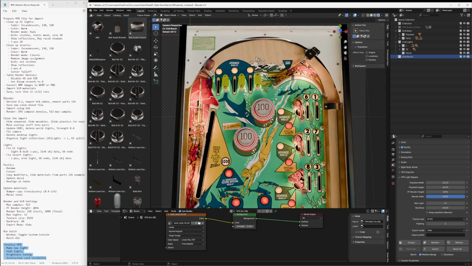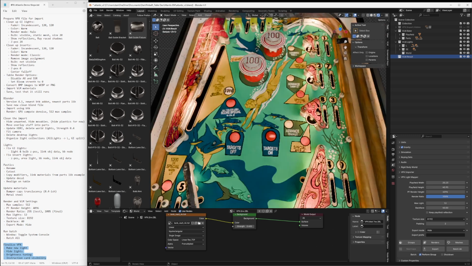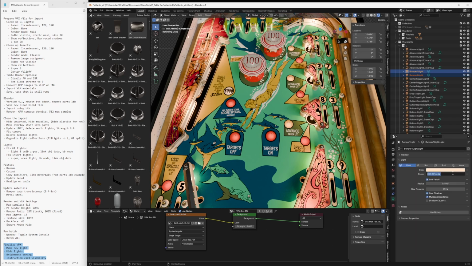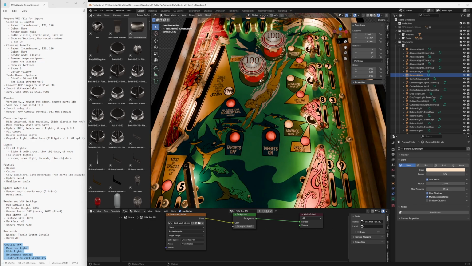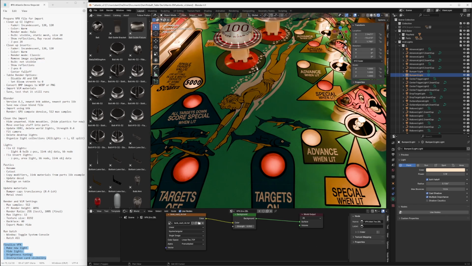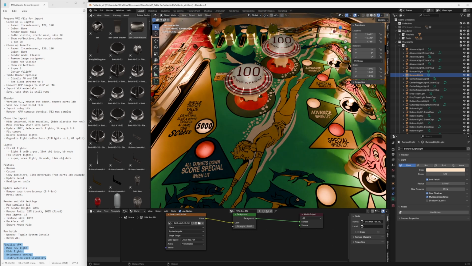The two things I wanted to fix in Blender this next bake is I wanted to make the bumper cap lights brighter. Let's just go ahead and make those 5 watts. Let's see if I set the environmental lighting down low. Yeah, I feel like that's going to be a little better. This back to 0.4.